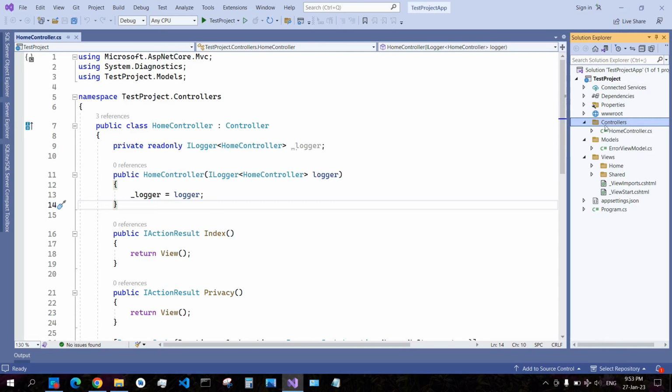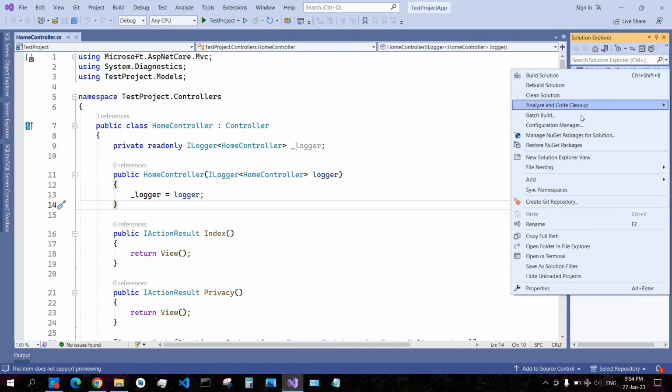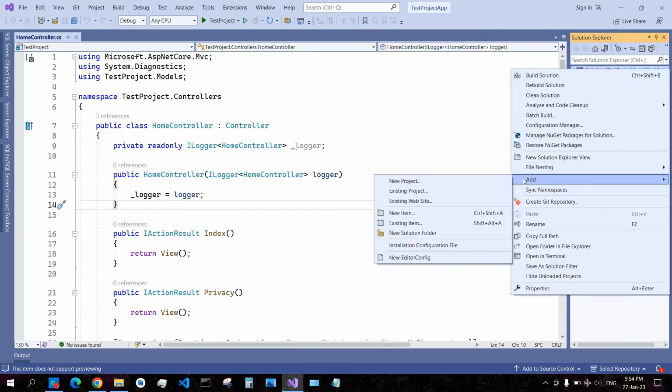And then you can have here contact controller, about controller, and any other controller. And then you can add another project here just by for example click on your solution name, add new project.